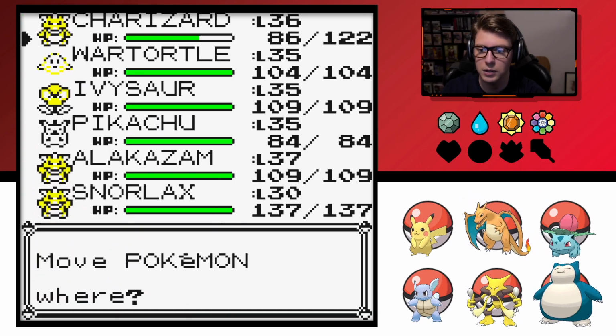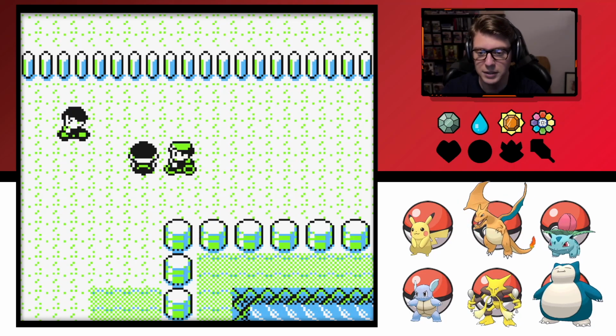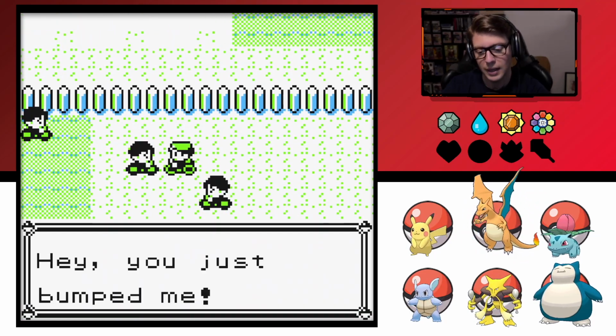We got Charizard, so now we're gonna switch. Wartortle, you're next, bud. Need Blastoise. Hey, you just bumped me.